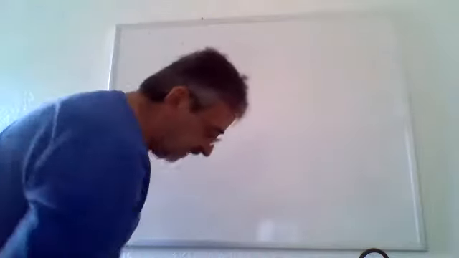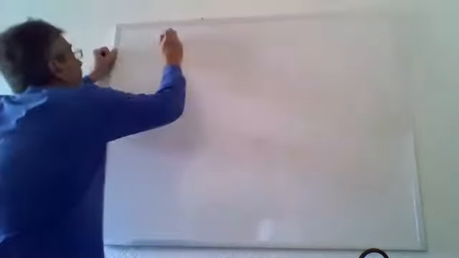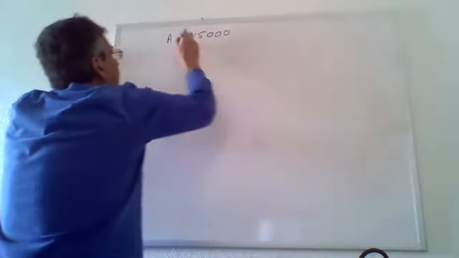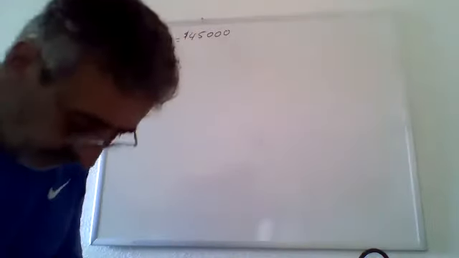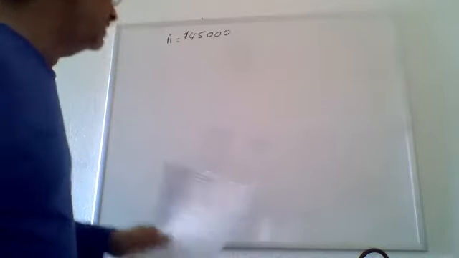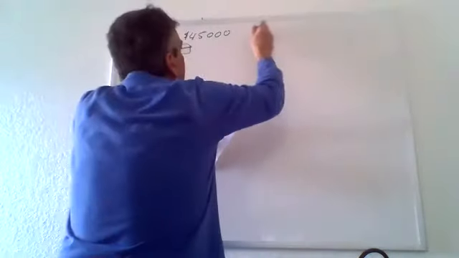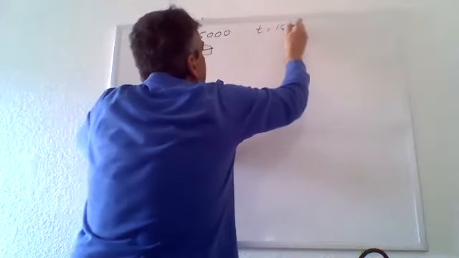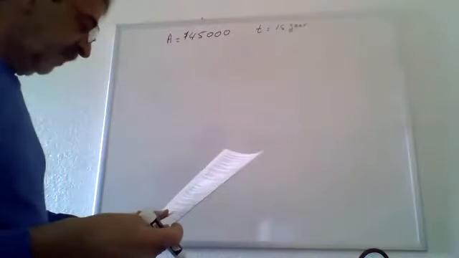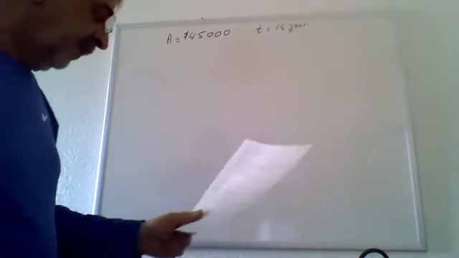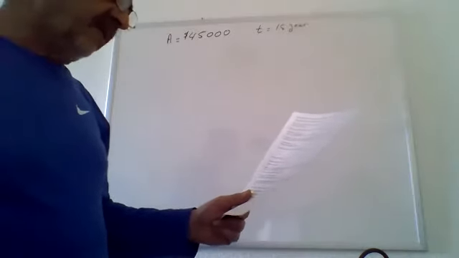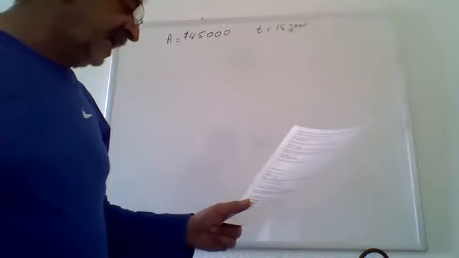So if I wanted to have $45,000, that means A would be $45,000. It says for the college funds over the next 15 years. So we have a time limit of 15 years. It says determine whether the following investment plan will allow the person to reach the goal. Assume the compounding and payment period are the same.